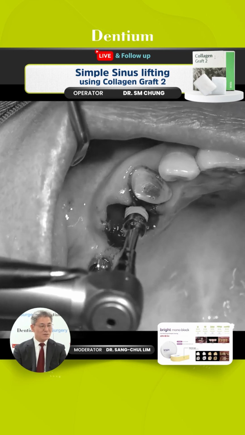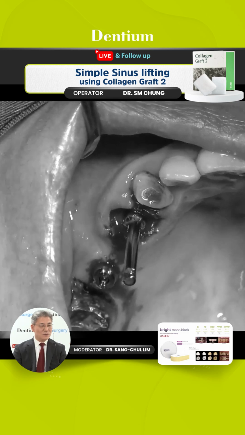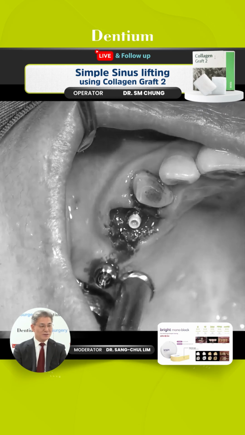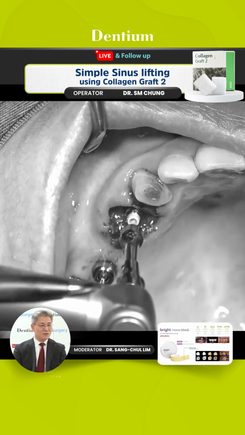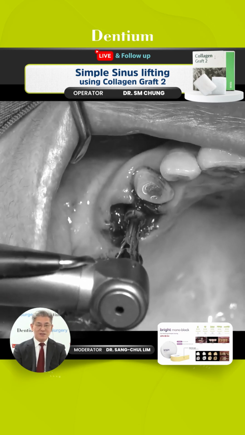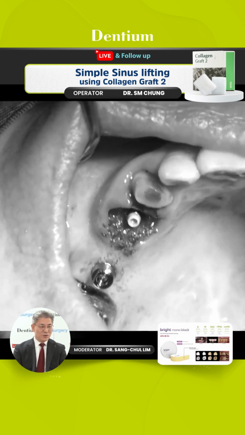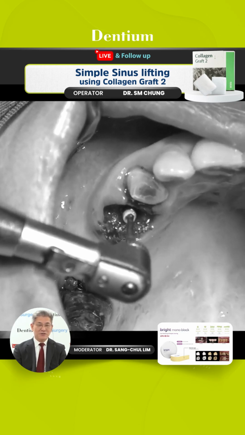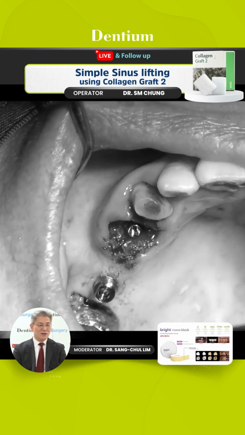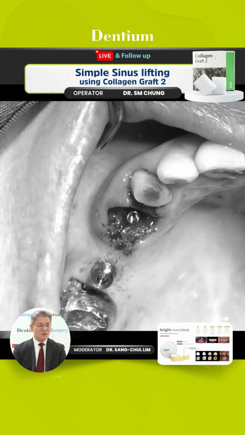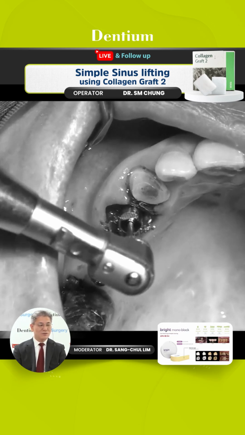Okay, so the palatal positioning is the proper way to install when we have premolar area implant insertion, right? The empty space between the socket wall and the implant surface should always remain in the buccal area. That is correct positioning. However, if there is no buccal empty space, it means a slightly wrong position, right?